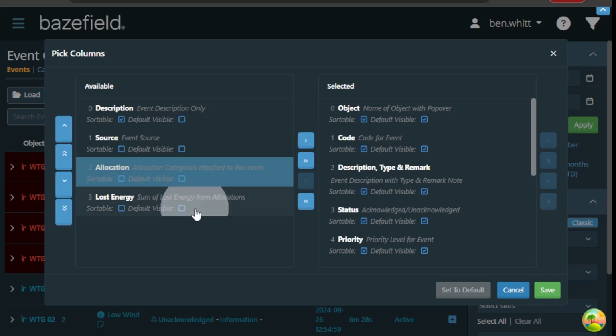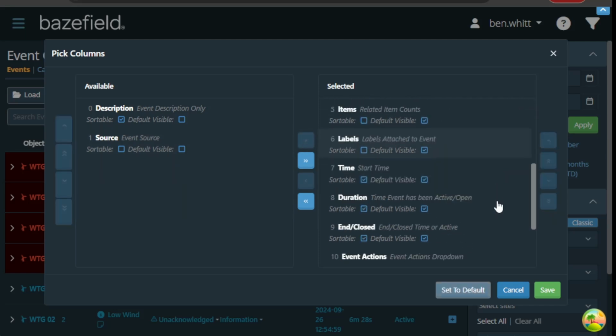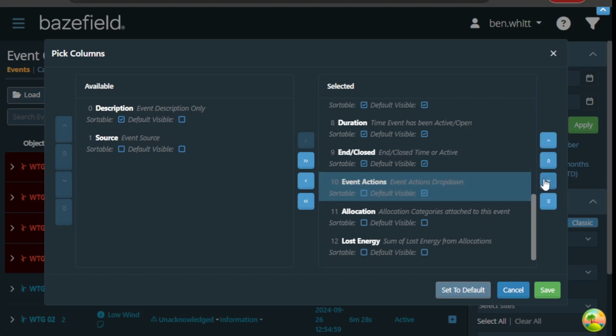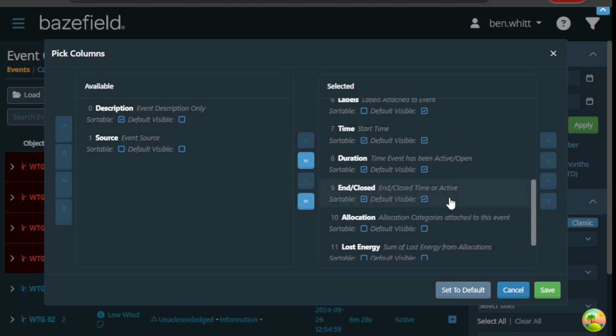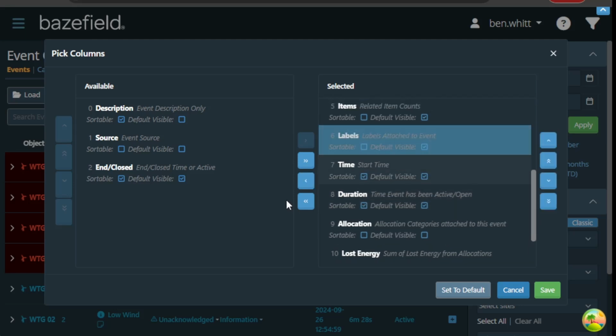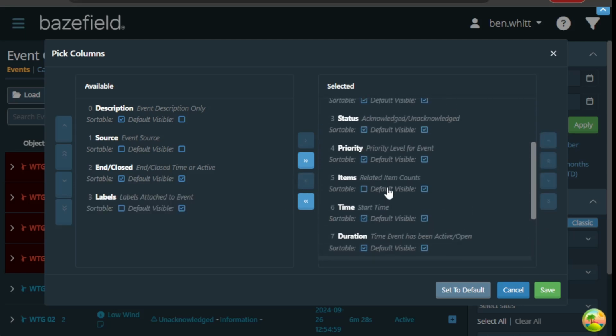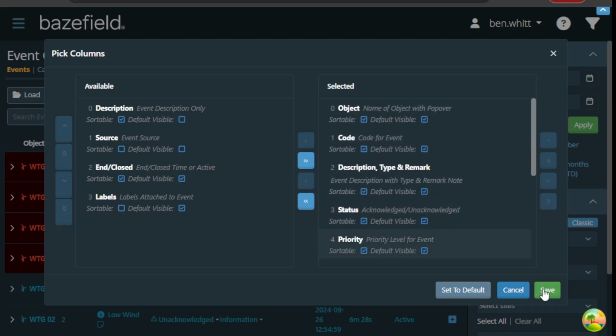And we definitely will want to bring in these two allocation specific columns, right? So first thing we could do is bring those two columns on the right. It'll add it to the bottom by default, right? We can bring our little actions checkbox to the bottom to make sure that's consistent. And let's just assume that all of our events are actually closed. So we don't actually need to see the close time. We just need start time and duration. For allocations, we're not really concerned about the labels, so we can remove that column, right? And now we have sort of this custom look and feel.